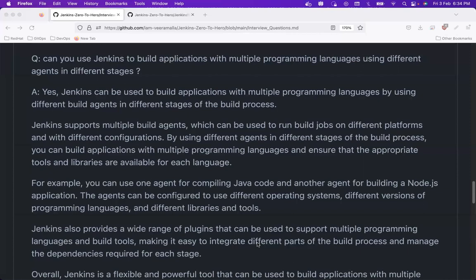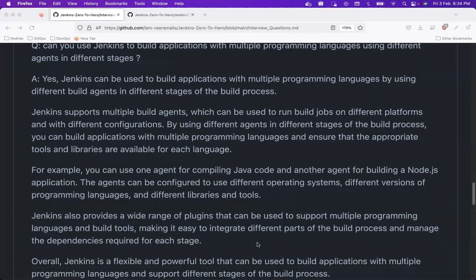So your Jenkins pipeline should have an environment or a worker node which has all of these dependencies set and configured. Now the question is whether it is possible using Jenkins or not. In the Jenkins Zero to Hero class, I explained how to achieve it, and I also showed an example. So simply you can say that Jenkins can do it. The efficient way of doing it is using Docker agents.